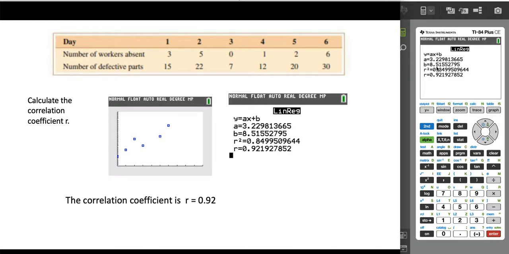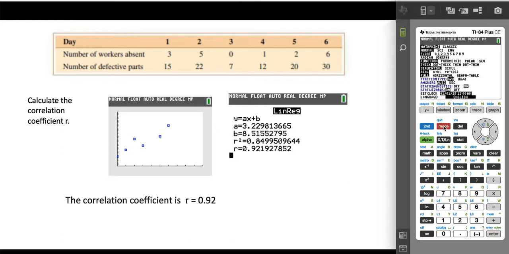If this didn't come up for you, you might want to go to your mode and make sure that the diagnostics are on. So Stat Diagnostics, make sure that says on. If it doesn't say on, put it on. In fact, if you don't see this on this menu, another way you can get to it is to press the Catalog button. And then you can toggle down to Diagnostics. You can just scroll until you see the word Diagnostics. Where is it?